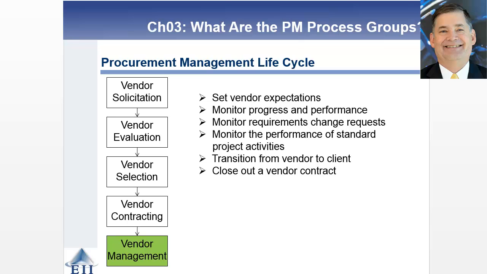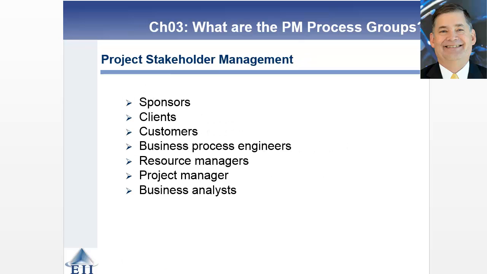All right, guess what? We're down near the end. We've got one knowledge area left, and that's stakeholder management. Here you're trying to engage your sponsors, clients, customers, business process engineers, resource managers, project managers involved in that, of course, and business analysts. So it's bringing all those folks together, make sure they're talking to each other, make sure their needs are being met.